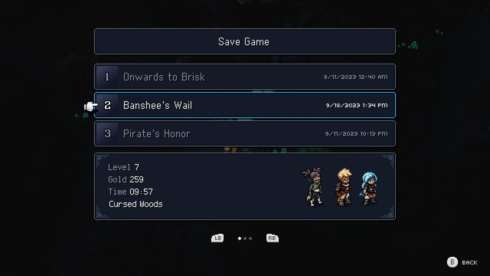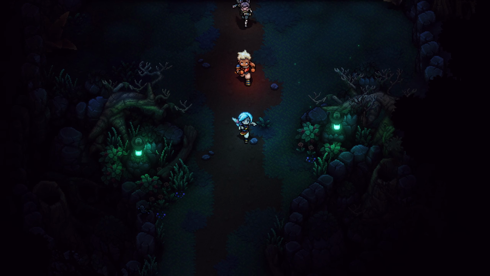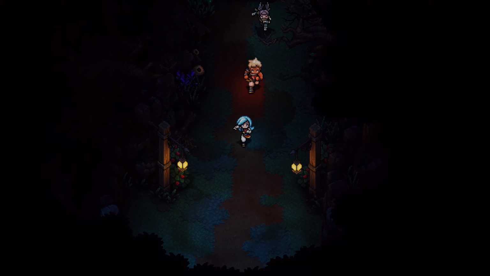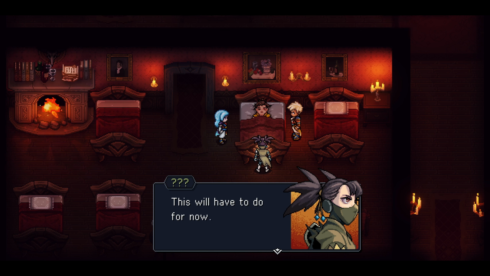Let's get a quick save. And let's get back to the inn as quickly as we can. This forest was filled with lies and pain. At least he's not glowing black and purple anymore. This will have to do for now.